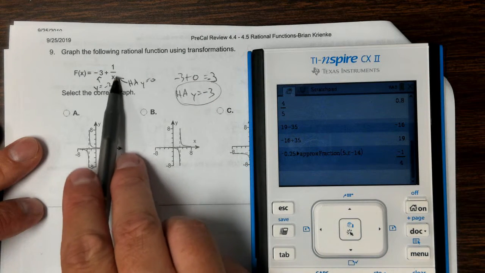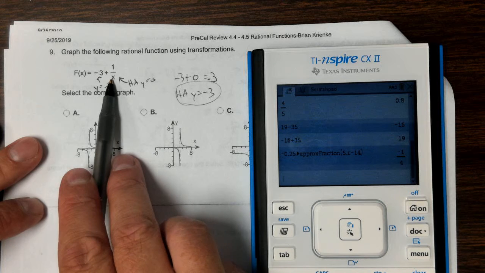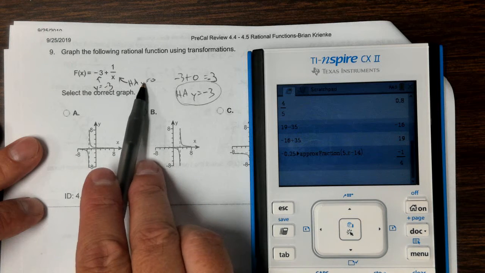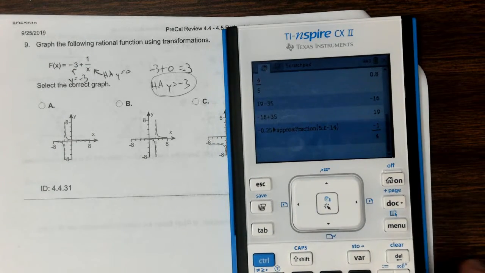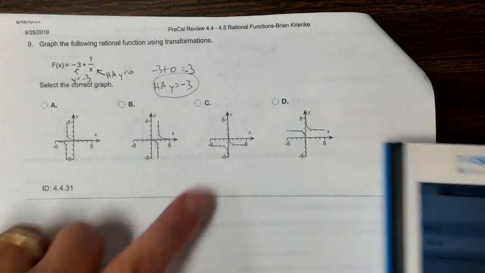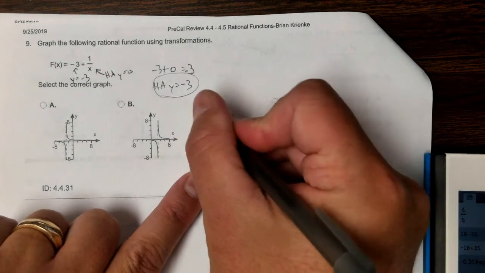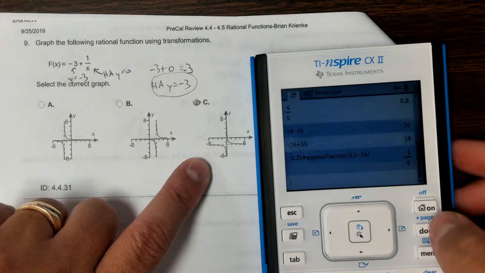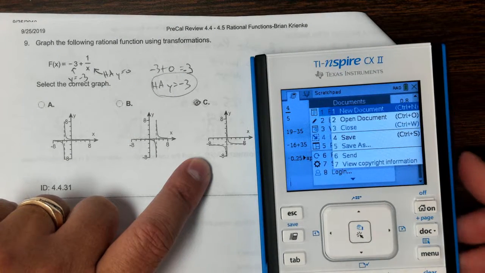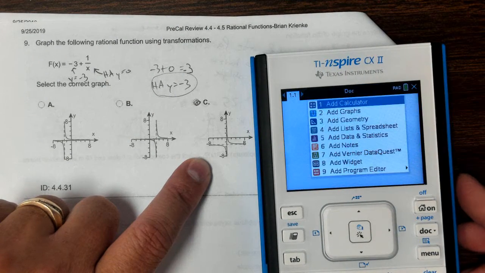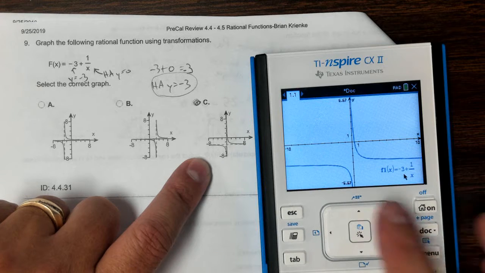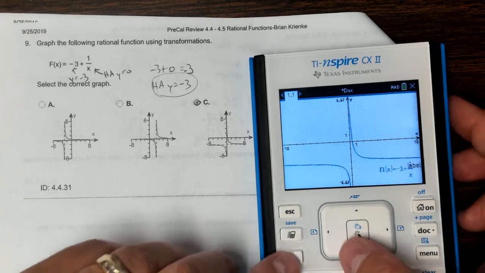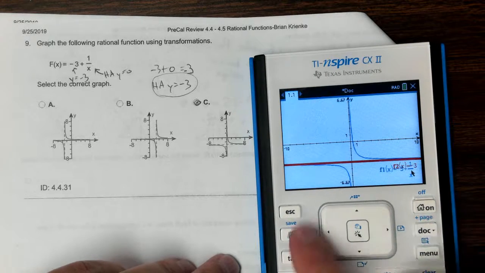In this case, the part on the right just is a proper, so that's y equals 0, and then this part is the vertical adjustment. So that's the C graph at -3. New document. -3 plus 1 over x. Okay, so there it is. And again, you can do tab and then -3. There it is.